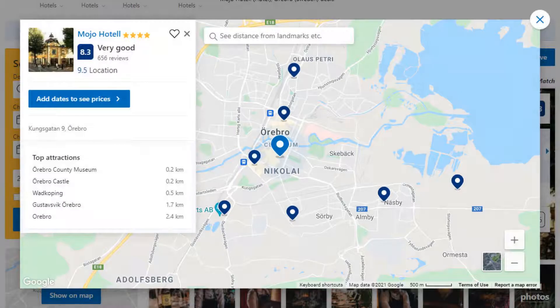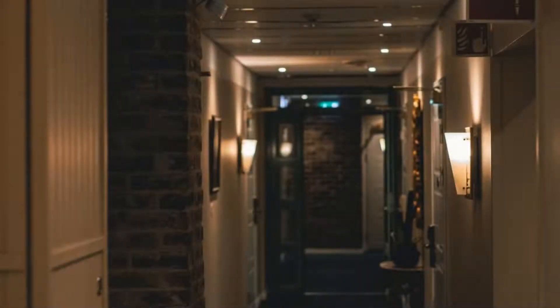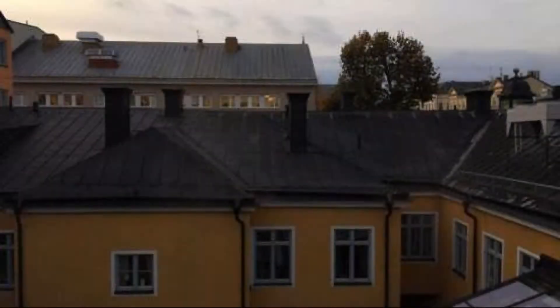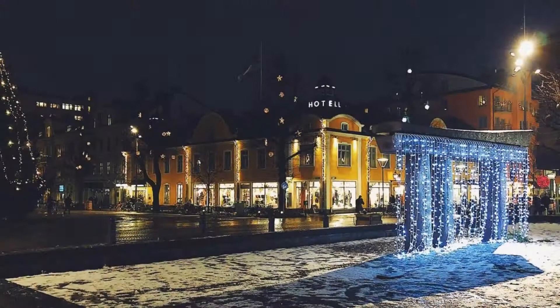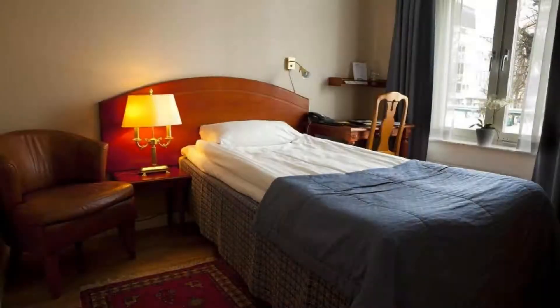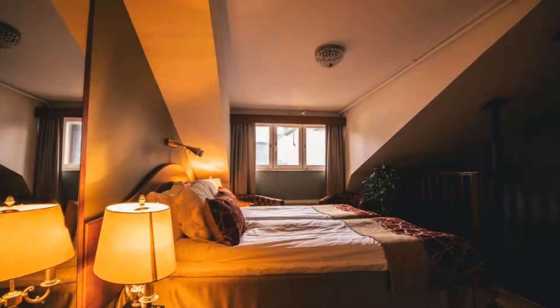Number 9. It is a 4 star hotel. The location of this hotel is first class and guests love walking around the neighborhood. Check-in time is 3 pm and check-out time is 11 am. Guests are required to show a photo ID and credit card at check-in. Pets are not allowed in this hotel. There are 4 types of rooms available on booking.com. You can book online and enjoy it.